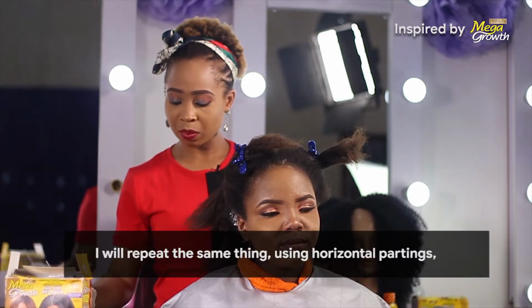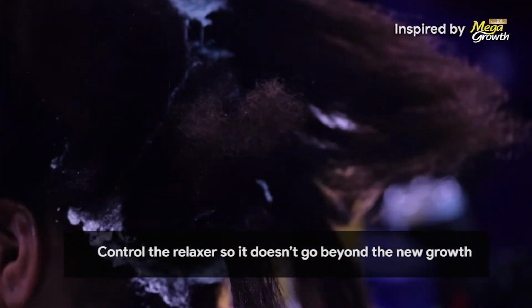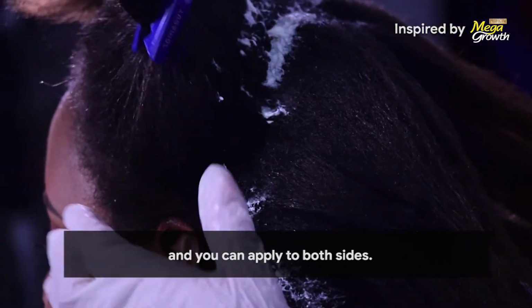I'll repeat the same thing using horizontal partings, 1/4 inch away from the scalp. Control the relaxer so it doesn't go beyond the new growth. And you can apply to both sides.